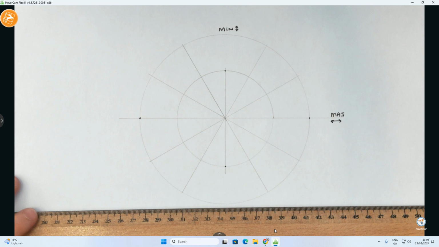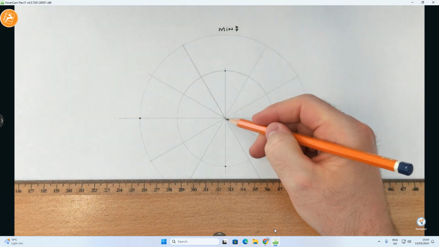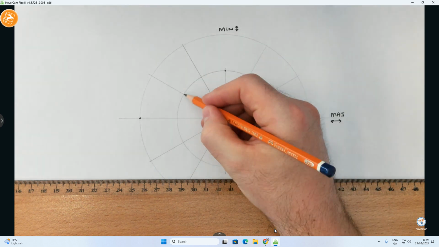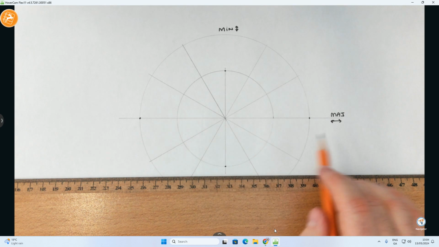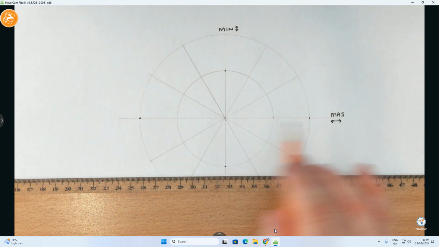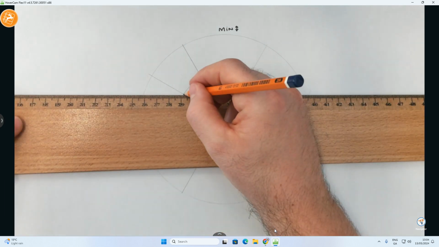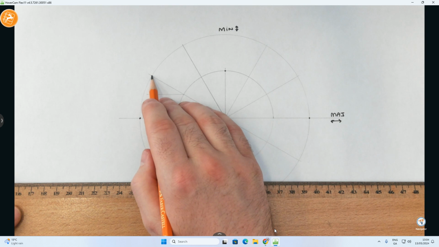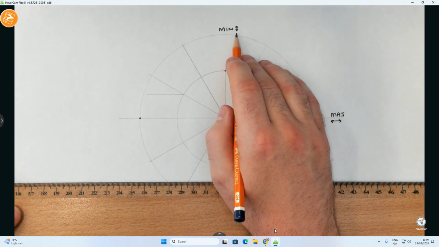Now, the method for constructing an ellipse is where any one of these division lines, let's take this as the line number 10, because that's the 10 o'clock position on a clock, cuts the minor circle. Where it intersects through the small circle, the minor circle, I want to go parallel to the major axis, which means I either go to the left or the right. In this case, I'm going to go to the left. Where the same division line continues on and intersects with the major circle, I want to go parallel to the minor axis, which means I either go up or down.